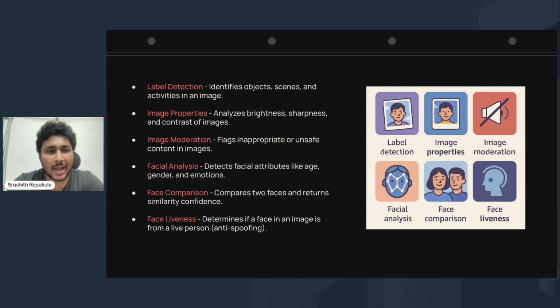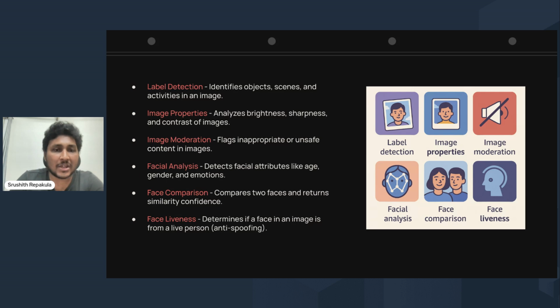You upload an image, and Rekognition will help you identify objects, scenes, activities in the image, etc. A simple example is if you go to the AWS console and go to the Rekognition service, you can play around with this. There's an image already available. It will tell you that there's a building here, there's a person here, there are cars here, and stuff like that. So that is label detection.